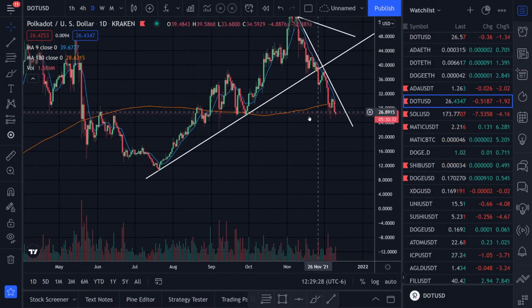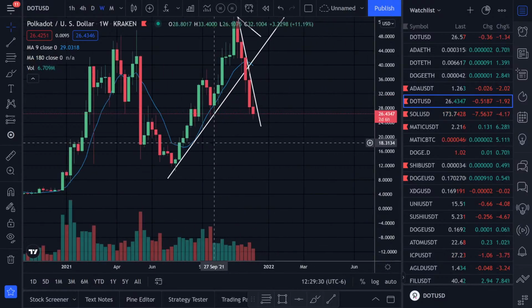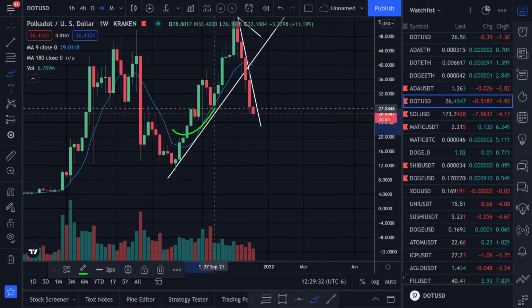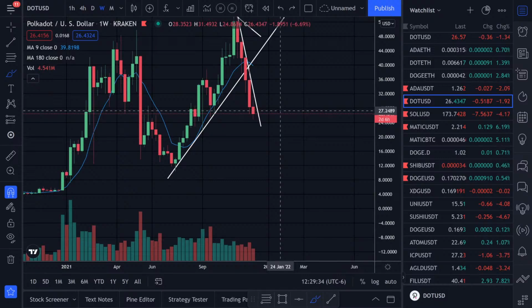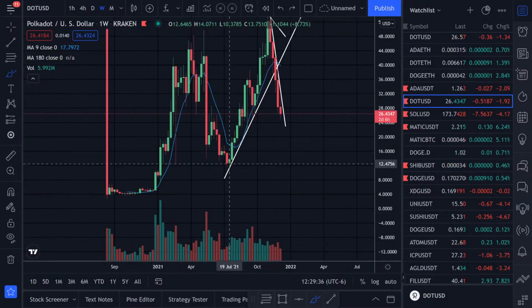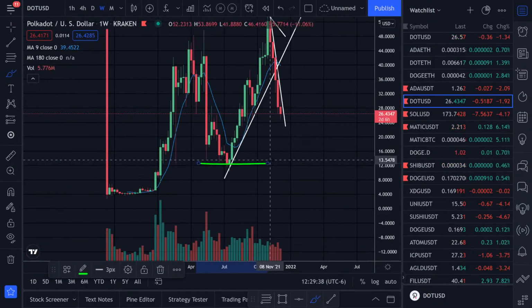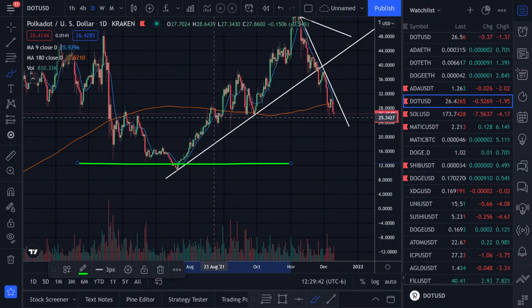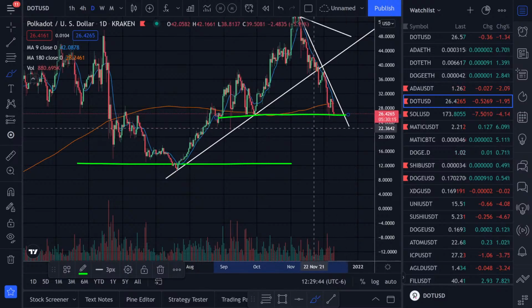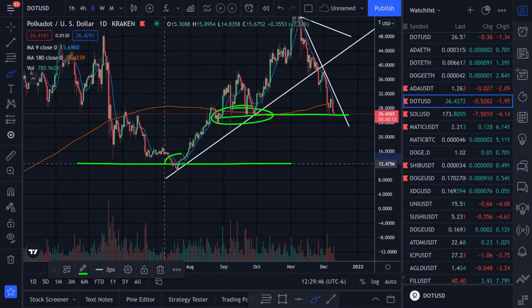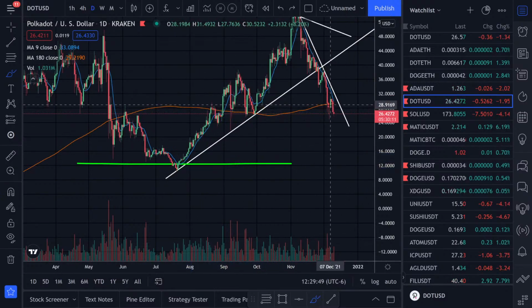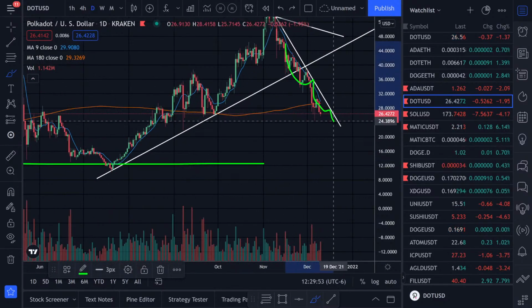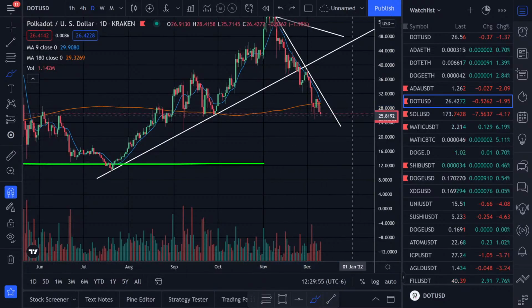I consider it significant. Let's go to the weekly, and yeah, we're below the 9 moving average right here. Not good. Next thing I'm looking at down here, maybe around 1247. So 1247, if we go back to the daily, and then this area right here, basically the same thing I was saying. Support. Let's see if we can get bounces on these support levels, basically. I don't know, though. Right now, it looks like we're still trending down. Like I said, we broke that 180 moving average.